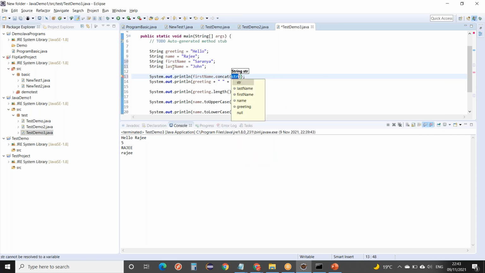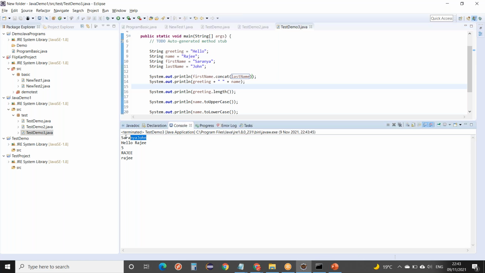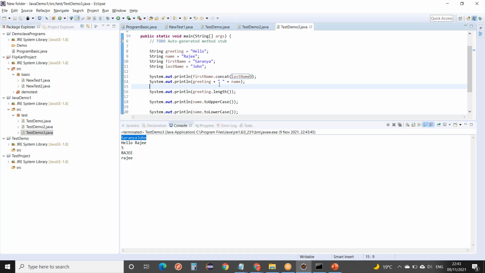I want to concat first name with last name, so I provide str dot concat last name. First name and last name will be concatenated and printed. Yes, Sharanya John is printing. So your name has got concatenated.